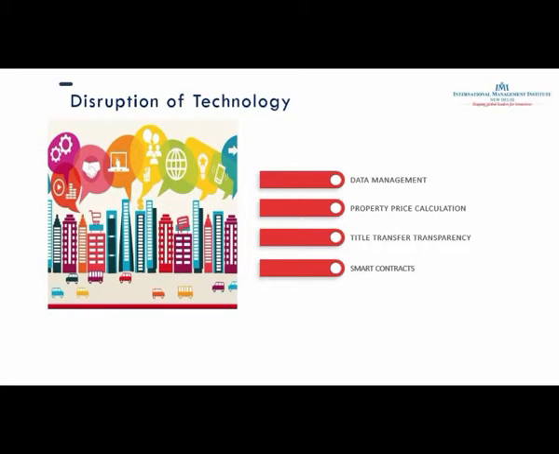Third point is title transfer transparency. The current demographic was raised on easy to use data aggregation sources such as Carfax. Creating a Carfax equivalent for the property could help enhance confidence in the real estate market as well as limit foreclosures due to unforeseen unsustainable costs associated with the lack of information upon purchase.